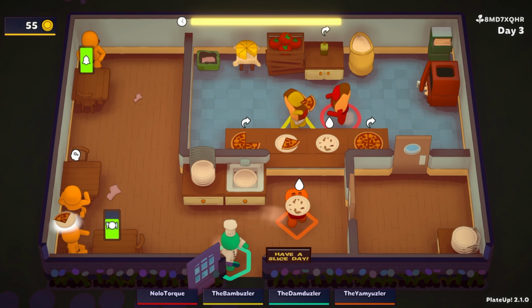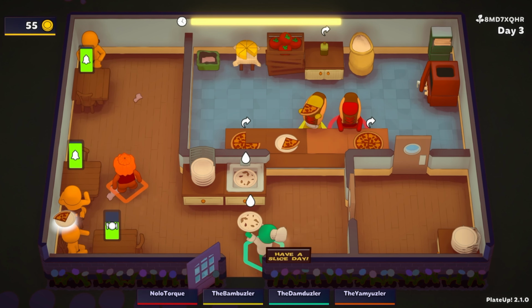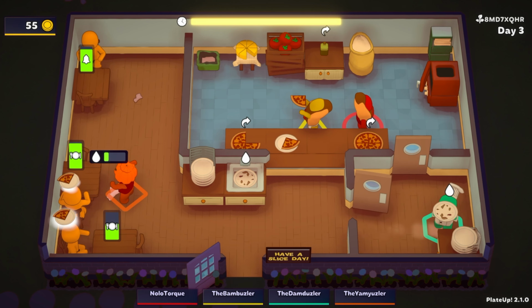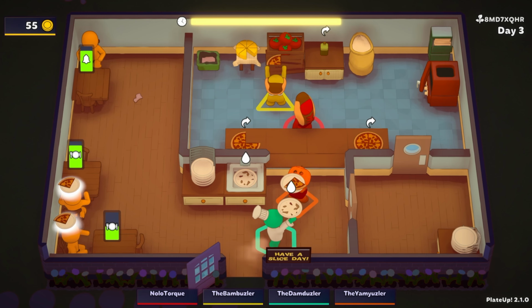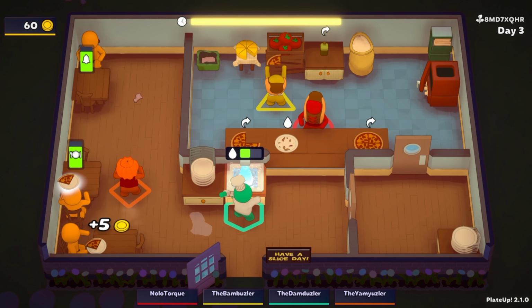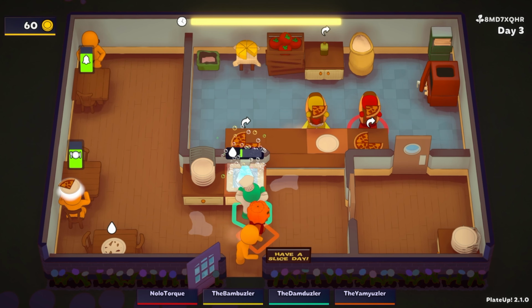Steph, get that plate out of here. Wait, leave it there and then wash the other one. Leave it there and wash the other one. Put that one on the rack. Put that one on the rack. Here, I'll get all the ones on this side.